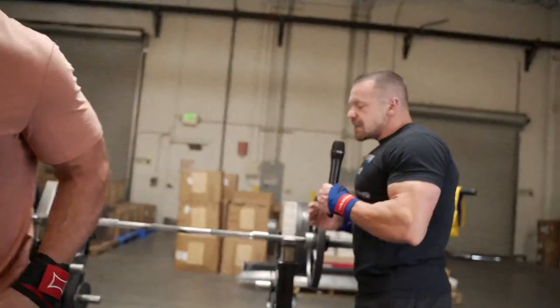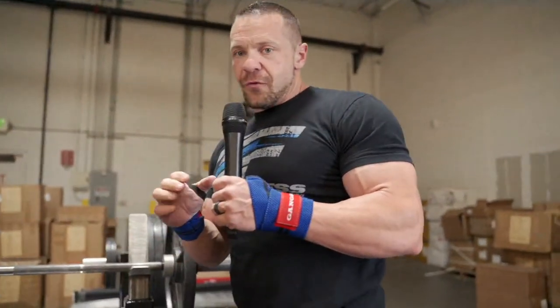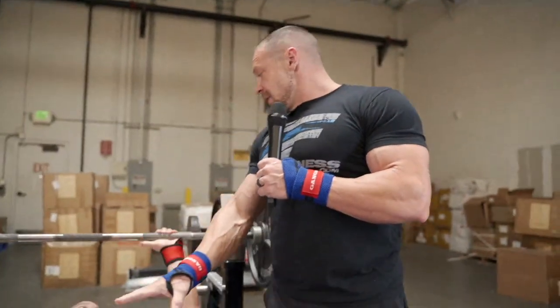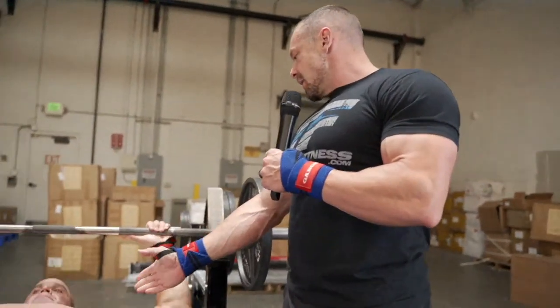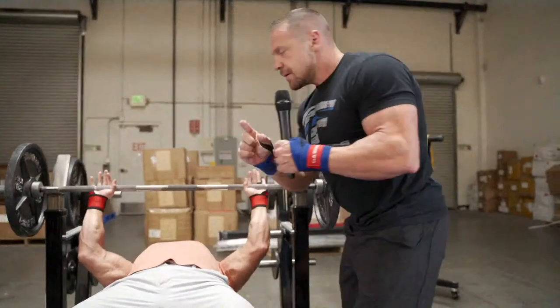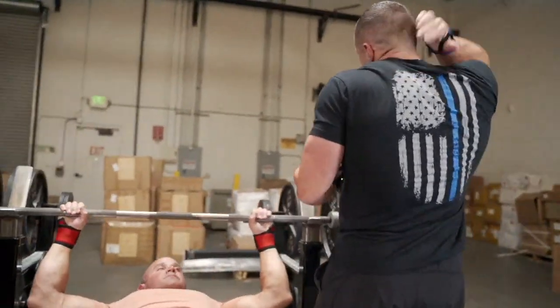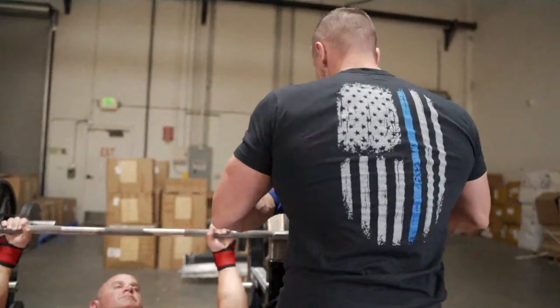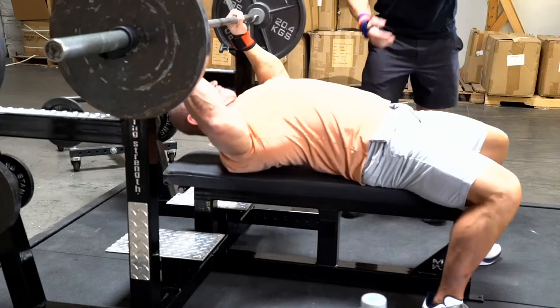You got it. So benching for powerlifting and bodybuilding, a bench press is a bench press. You always got to be careful when you bench press. So the thing is, get down. Now, your butt's supposed to be on the bench at all times. All right. And then you want your scapula retracted. I believe you're doing that right now. Yep. Retracting. What that means is you bring your shoulder blades together. Pretend that somebody puts their finger right between your shoulder blades. That's a good cue. Basically this. So you're bringing your shoulder blades together, activating the lats.